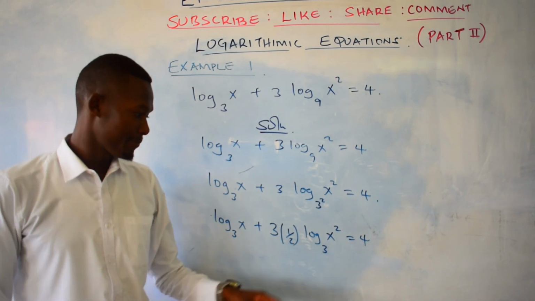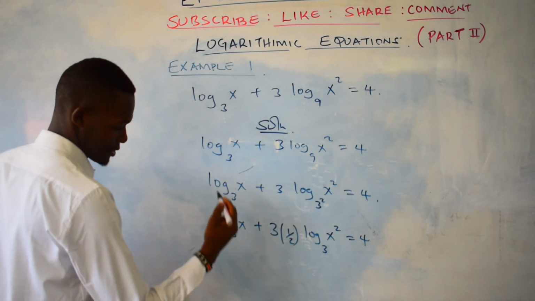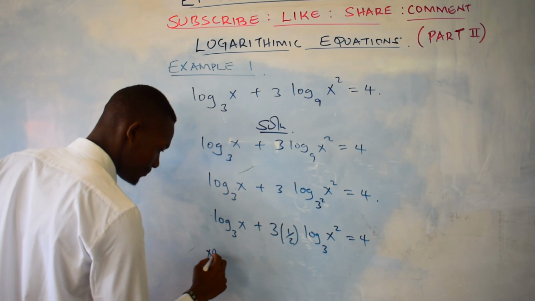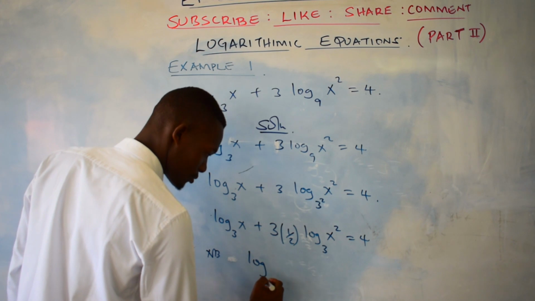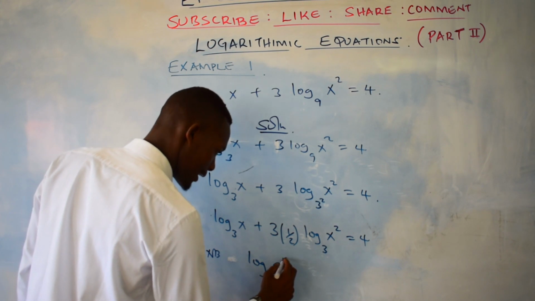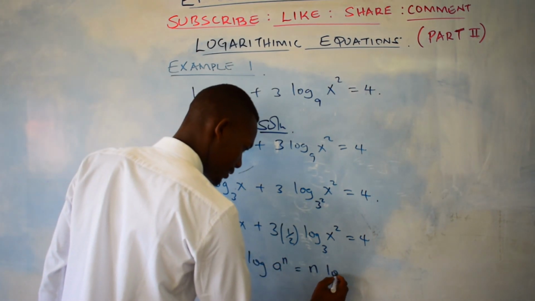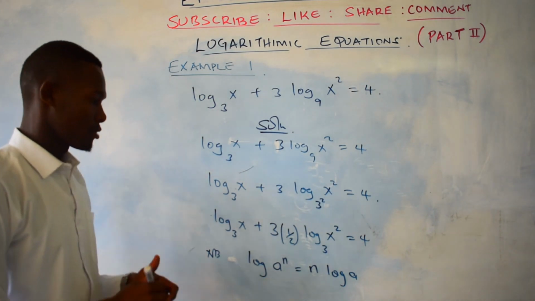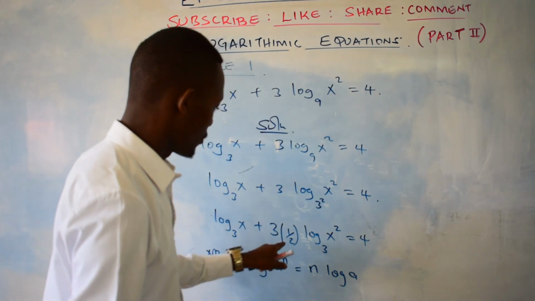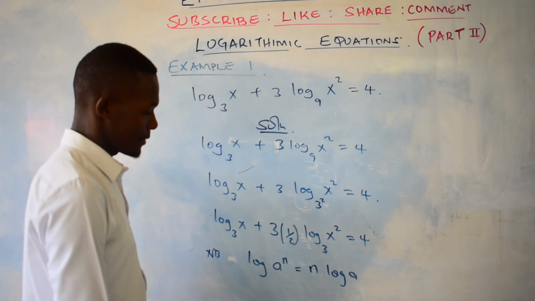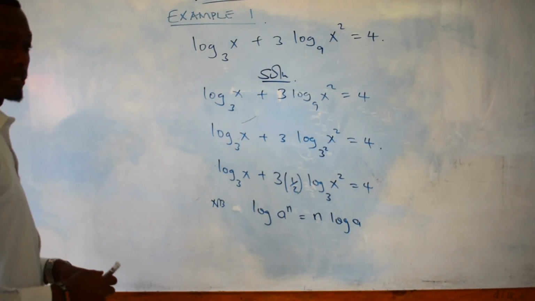Now another law of logarithm, remember, if you have the log to a certain base of a to the power n, this is the same as saying n times the log of a. Therefore, in our case here, we can drop these 2. We have not cancelled or opened the bracket because something will cancel out. So using this, we are going to apply this.